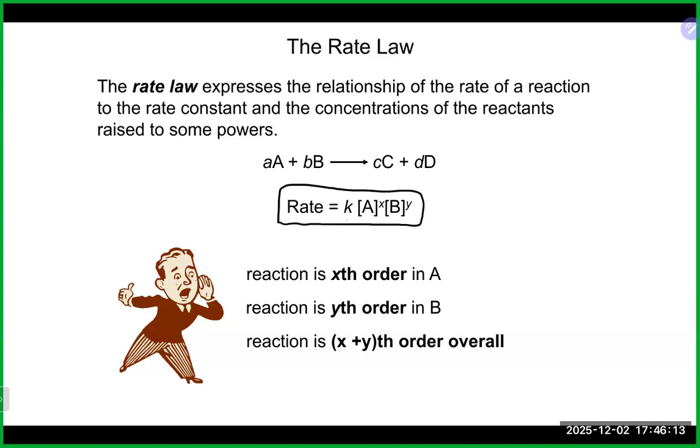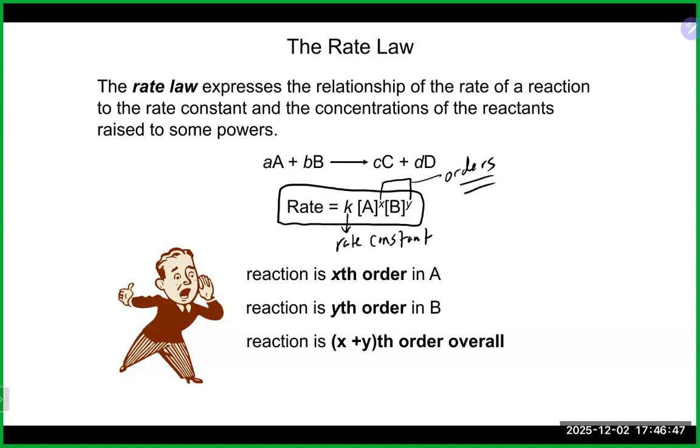The rate is equal to k. k is our rate constant, and we talked a little bit about that last time. It is essentially how fast or slow the reaction's happening. It's specific for a reaction that's happening. These are the concentration of A to the x and B to the y. The x and y here are what are referred to as orders, and these are the orders for each of these reactants. If you think about it, they are kind of the proportion of those molecules you need to sustain a specific rate.